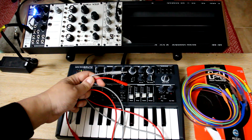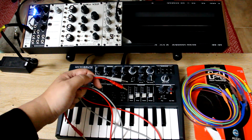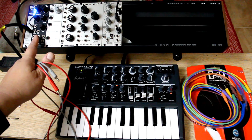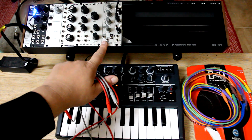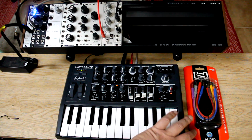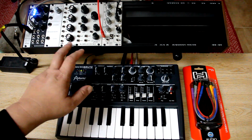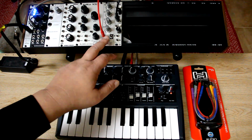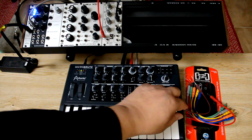Alright, I picked up a couple of these cables, a gray and a red one, and we're gonna use them to go from the CV gate out of the Microbrute to the CV input of this oscillator and to the gate input of this ADSR. Now we can use the 6-inch cables to patch the oscillator into the mixer, and then to the filter, and then to the VCA, and also to patch the ADSR to the amplifier.